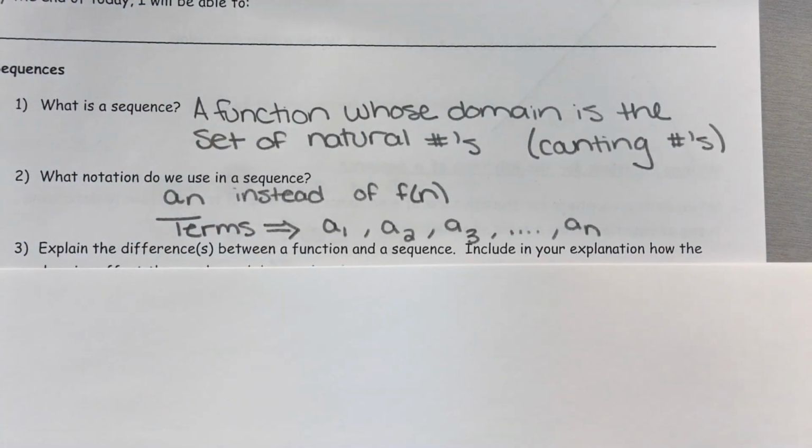What is the notation for a sequence? The way that we write a sequence is A sub n. That subscript n, it looks like A and n are on the same line there. I should have done a better job making it a subscript. That should be an A with a subscript of n. So A sub n is going to be our notation instead of f of n. Let me make it more exaggerated, like this: A sub n. So A sub n instead of having a function of a variable.